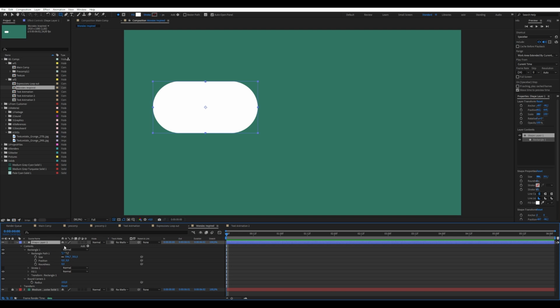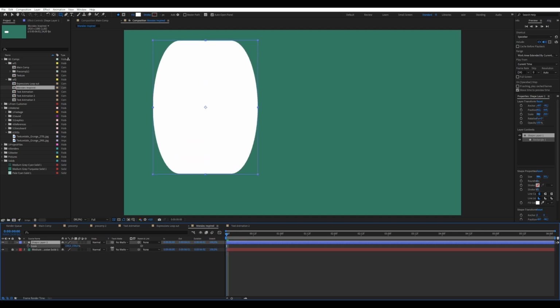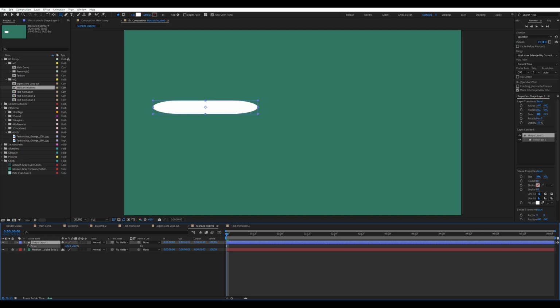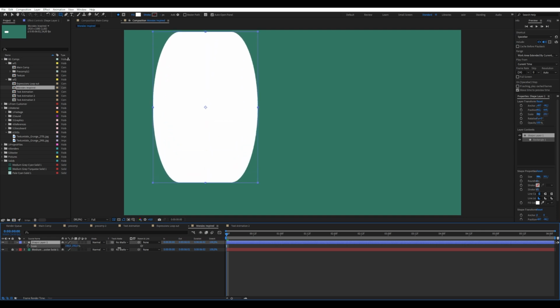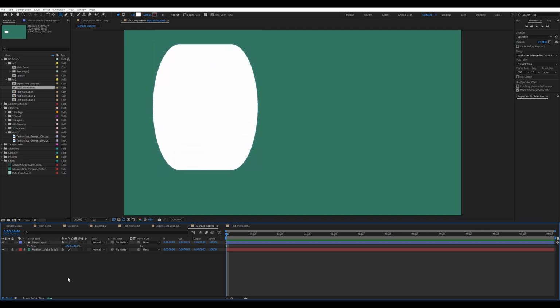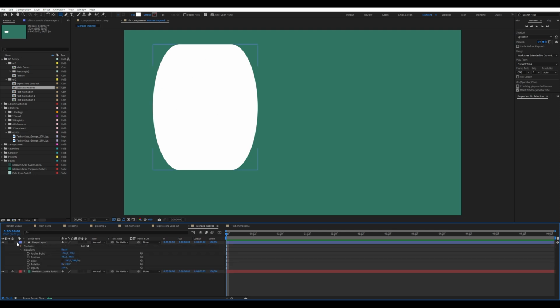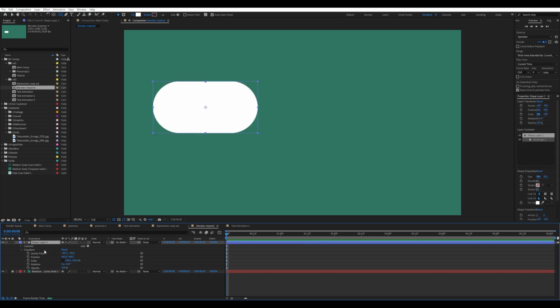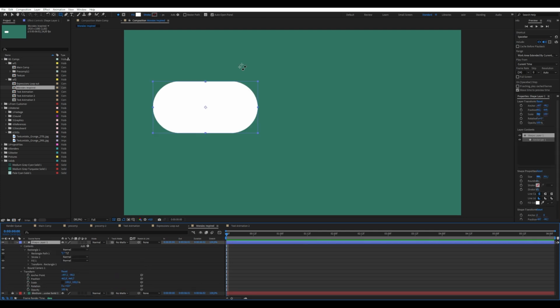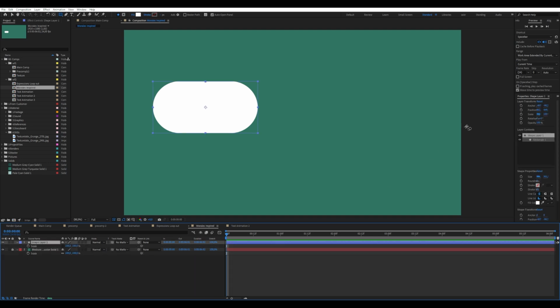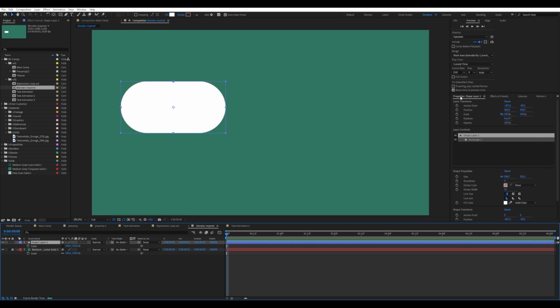If I now want to, for example, scale this, maybe I want it to be more elongated, you could scale it, but you see how the corners are getting warped, kind of ugly, it looks kind of weird now. This could be an interesting look if you're going for this, but I'm going to recommend, if you want to transform any path to increase scale, you can just look in the properties panel. And by the way, if you don't see what I'm seeing, make sure that you're on standard. I'm just in the standard view right now.